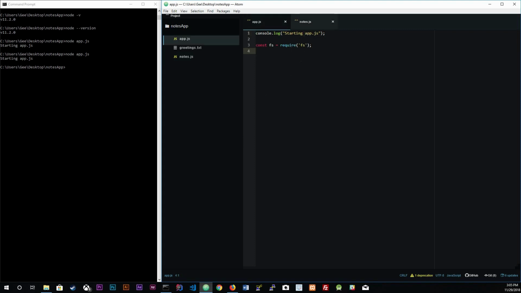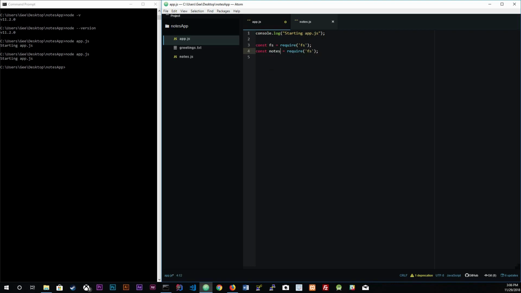So how do we require it in here? How can we use notes.js in here? Well, it's going to be the same expression as this on top, so we're going to just copy that. Oh, and by the way, how I did that was just go to the line that you want to copy. It doesn't matter where, and you're going to do, for Windows, Control Shift D, and then for Mac, it's going to be Command Shift D. It'll automatically copy that.